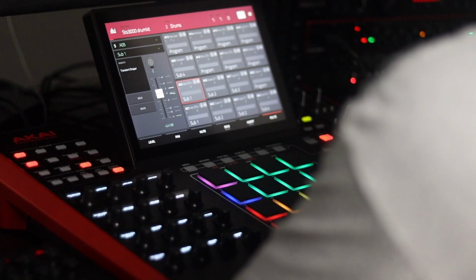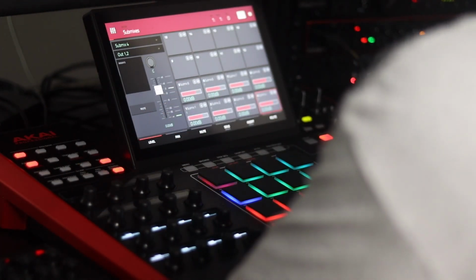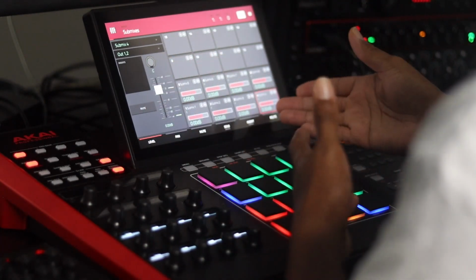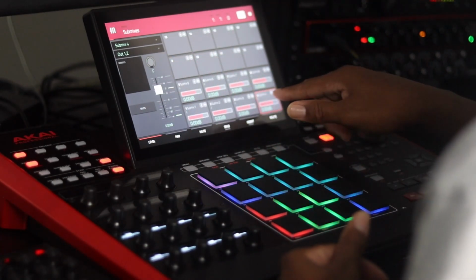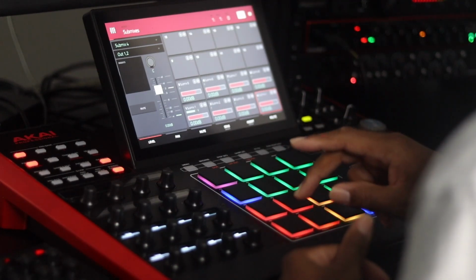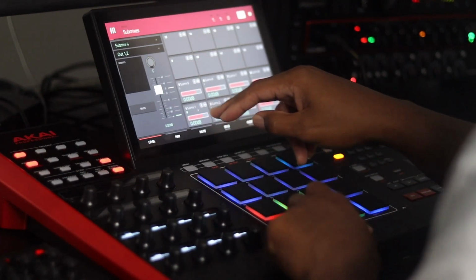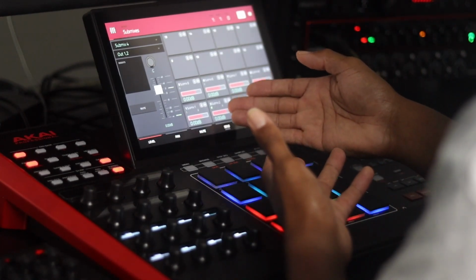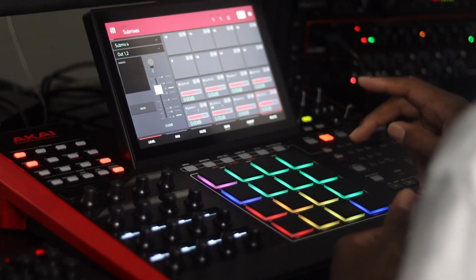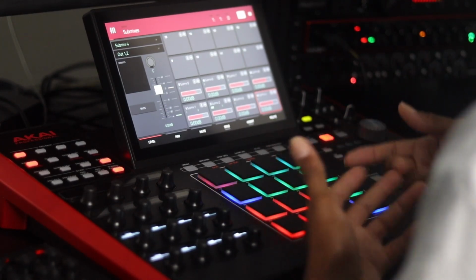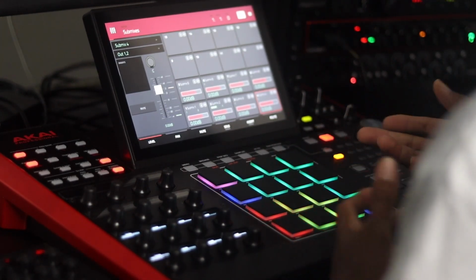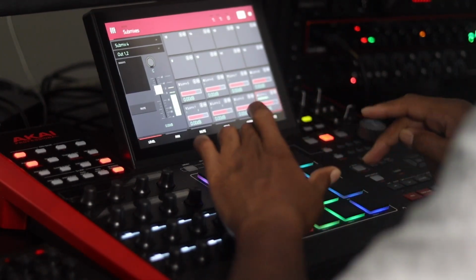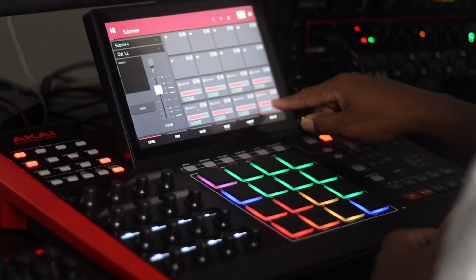Now, let's go back to channel mixer, submixes. And now each hit, you can see the meter. This is my kicks coming out of submix 1. This is my snares coming out of submix 2. This is my snaps and claps. And it's my hi-hats coming out of submix 4.